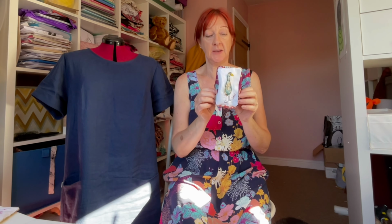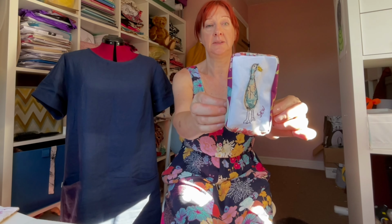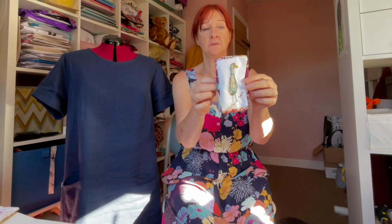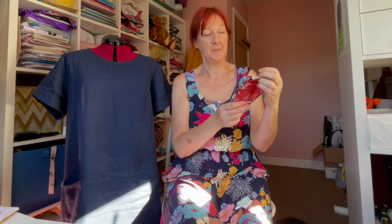What else do I want to say? That's it, really. I haven't got a lot sewing wise. I've been making pin cushions. You've seen my pin cushions before. So this is my goose one. I've got to finish it off. And I did a little tutorial. Well, not a tutorial. I just did a little how I do the free motion quilt technique. It was only a 5 minute vlog I popped on my YouTube channel, so if you wanted to watch that. But yeah, that's my goose one.